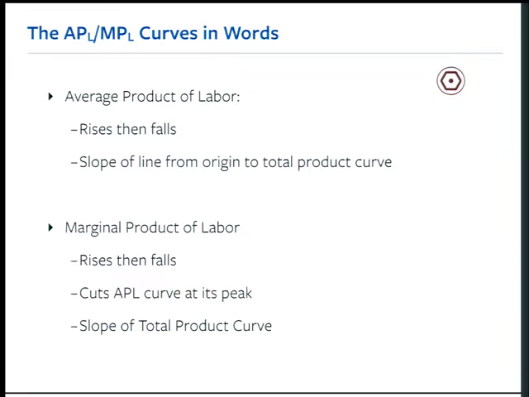Pretty cool, right? So average product of labor, we showed in our picture earlier, looked fancy, looks something like this, right? So I now know the line where to the left of it it's rising, and to the right of it it's falling. It tells me something about the average product of labor. Are you ready for my next trick? Yes, you are. Let's go to marginal product of labor.